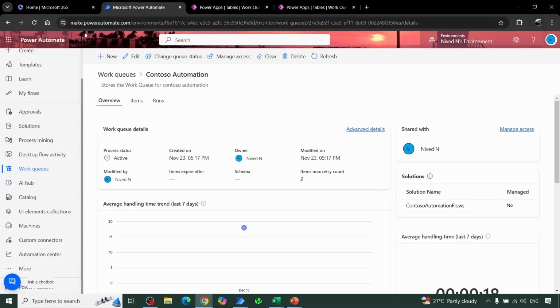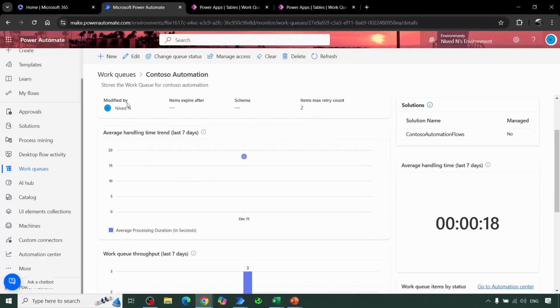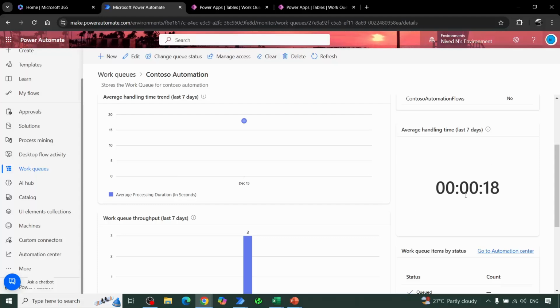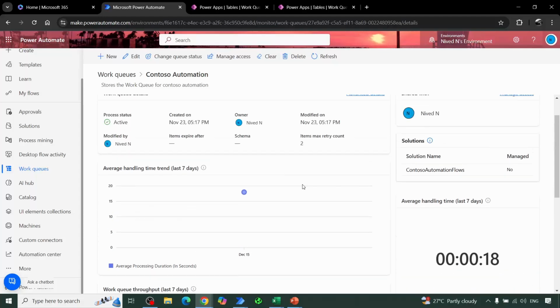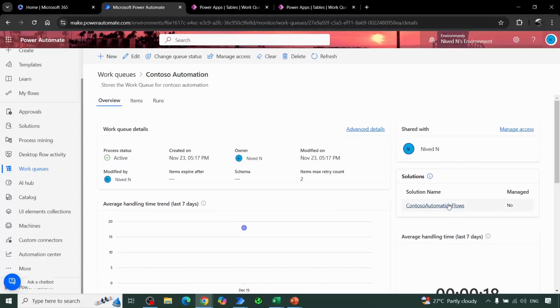Here, under Contours of Automation, under overview you will be able to find a lot of details, like average handling time. You can get a graph of how many items have been processed, and which solution it is present in.